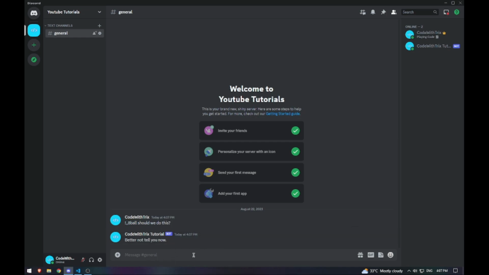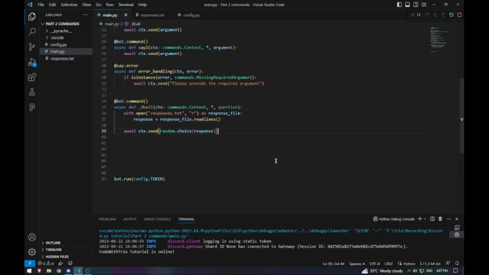To fix this, we can use aliases. We can have multiple aliases in a command. We will use the aliases parameter in the bot.command decorator. The parameter will accept a list of strings as command aliases.